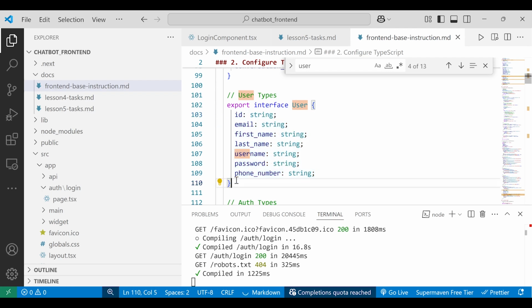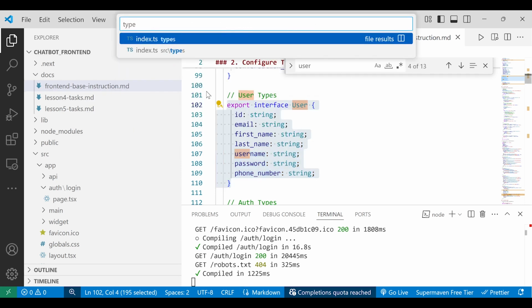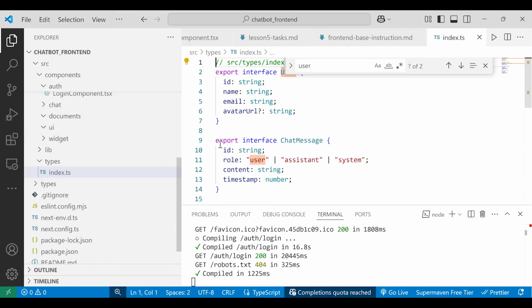So let's just copy this and take it to, okay, do we even really need this? Yes, let's take it to the TypeScript type. I'm just going to go ahead and paste it here.